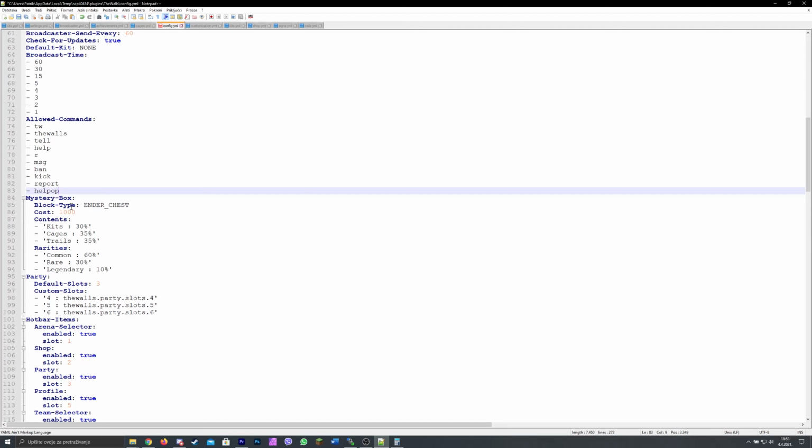And then here the mystery box. You can choose here the type of the mystery box that you want. The mystery box can be anything, even grass. The cost, so 1000 coins you will need if you want to use the mystery box. And the contents, so this means how many kits, cages or trails you can win in this mystery box.